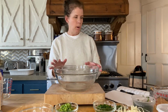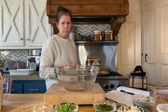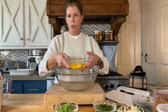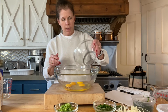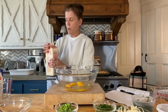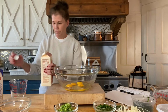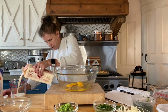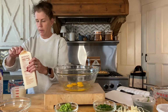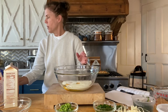So what I have done already is I have toasted the bread cubes. So they are right here on standby. But with every bread pudding, it starts with a custard. So I have 4 extra large fresh eggs here that I'm going to add. And then I have down that I need about 1.5 cups of heavy cream. So let me just measure that out and shake the cream everywhere. All right, that's 1.5 cups. I'm going to add it. There. Now I'm just going to whisk it together.